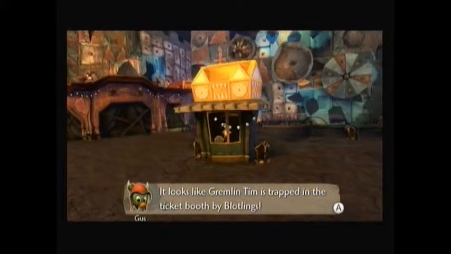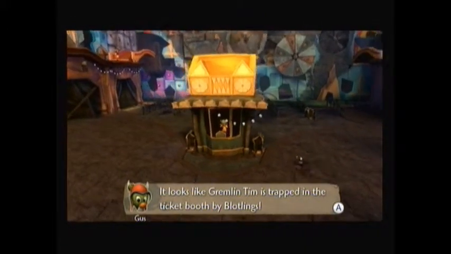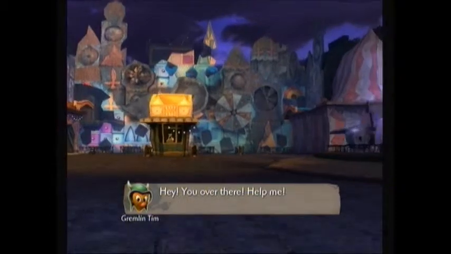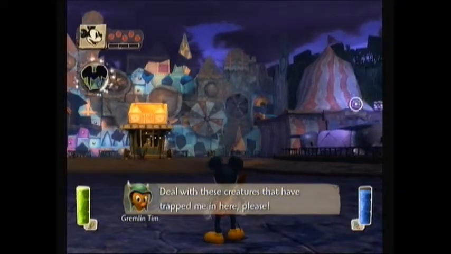And here we go. Into a sort of toy town area. It pans around, we can see merry-go-rounds, teacup rides, a stall in the middle, but a lot of blotlings as well. Gremlin Tim is trapped. So we're going to go and take out those blotlings and see what Gremlin Tim's got to say.